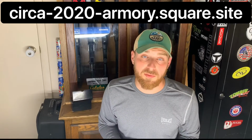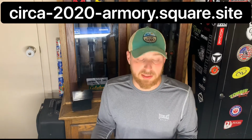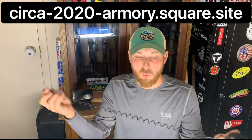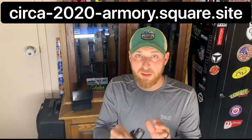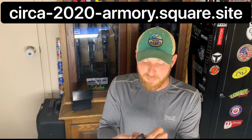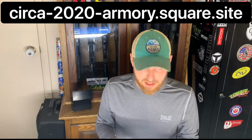A flashlight is a flashlight. And if you put good batteries in it, as long as it's 500 to 800 lumen, it's going to do what you and I need it to do. And a laser is a laser. It's the same thing. So what we have is a pressure switch operated light and laser switch for each. You can mount this wherever you want. It can come all the way back. It can be forward, whatever you want. So we have a 500 lumen, the same technology that you're going to see throughout our weapon light system that we have. We have a few more. 500 lumen light, 5 milliwatt laser. Guys, love it. I actually have one of these on another rifle that's at my dad's right now, and I think this thing's awesome.